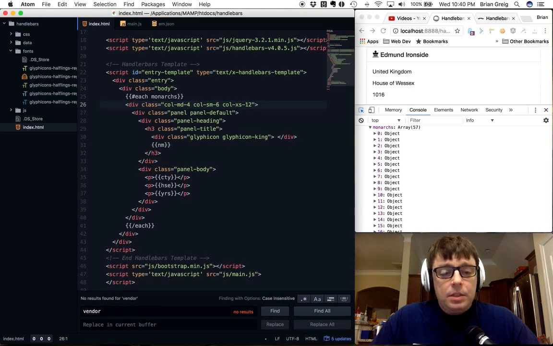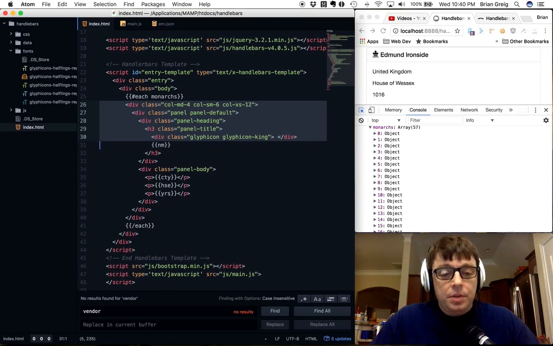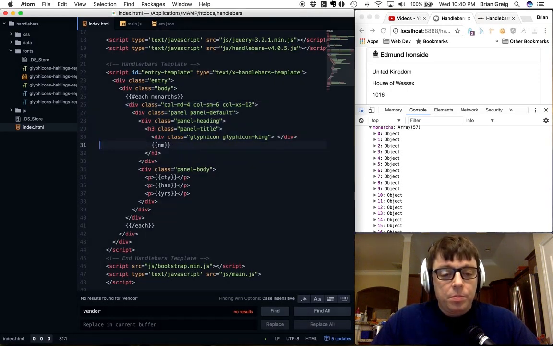We just put some Bootstrap formatting in here to get the content to appear in a panel, to be responsive, and to use the glyph icons to show a little visual representation of the data. And right here, we pass in the name from our template.